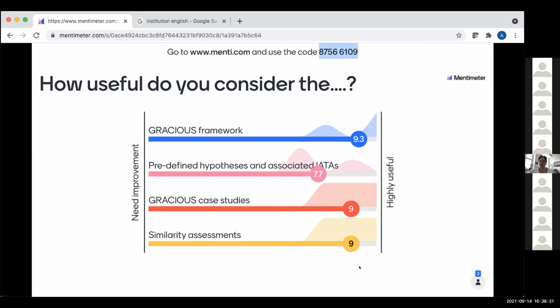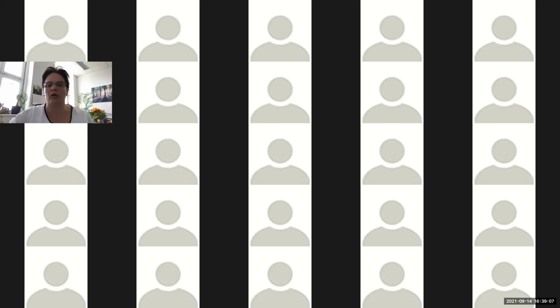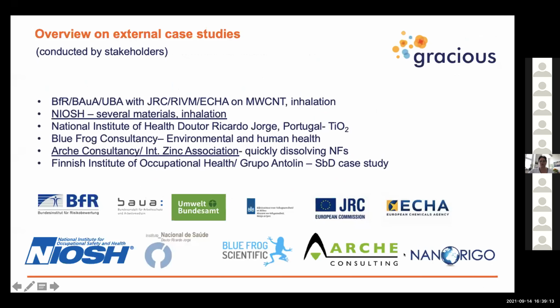And wow, the picture is really cool. Overall, people are very positive about what they heard yesterday and today. Now it's coming down a bit, but I think it's still a very excellent picture so far. I will wait just a few more minutes before I open the slide with the final discussion questions. Maybe you can still vote here. The voting is open. And in between, I can already share the slides with the questions.